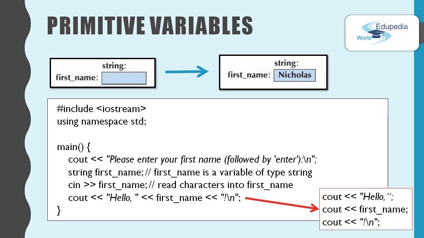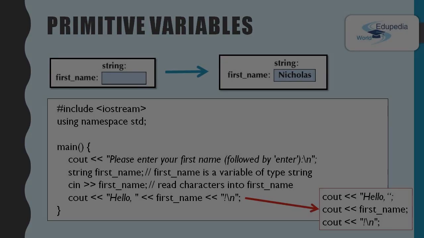Now note the way we use quotes around the characters in hello but not in first name. That is because we use quotes when we want a literal string. When we don't quote, we refer to the value of something with a name. I'll explain this through the NetBeans environment.